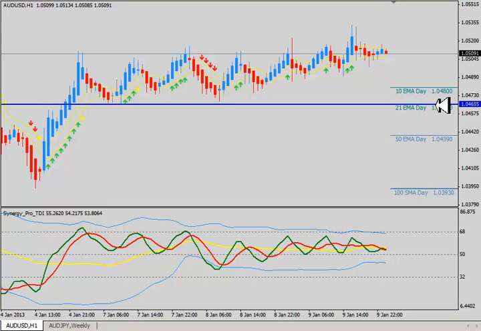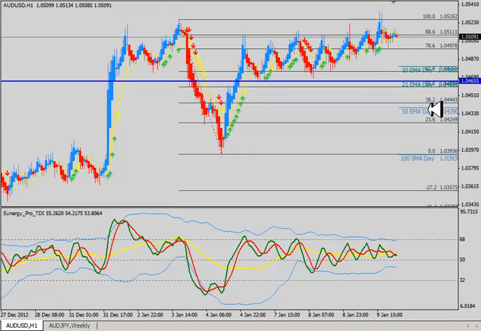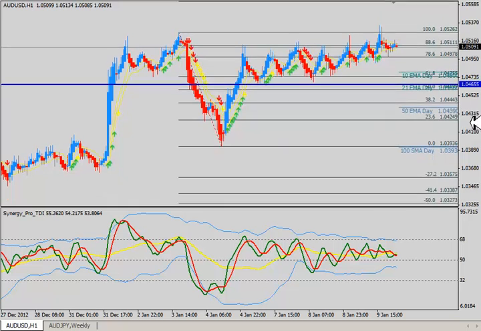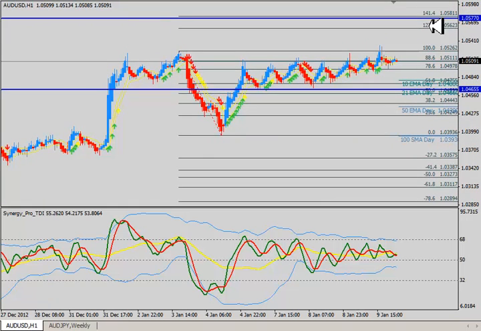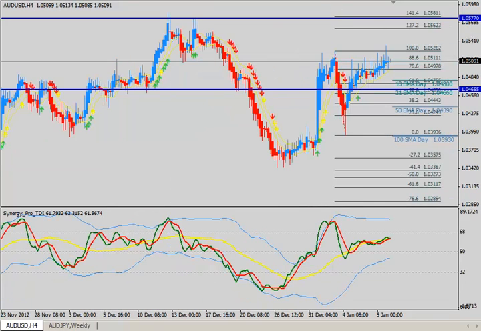Now, if it does continue to make its push higher, then we look at a potential fib extension from the previous swing high, previous swing low, looking for the 127 to 141.4. We see a push up into this area between the 560 to 580 area. Also, if we step out to the 4-hour chart, we see that there was a high back in early December right around the 580 mark. Now, this is where the Aussie dollar bulls are looking. They're looking for a potential run up to this level.